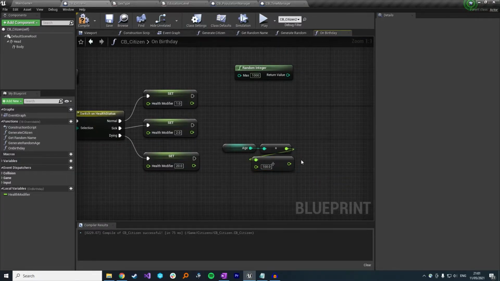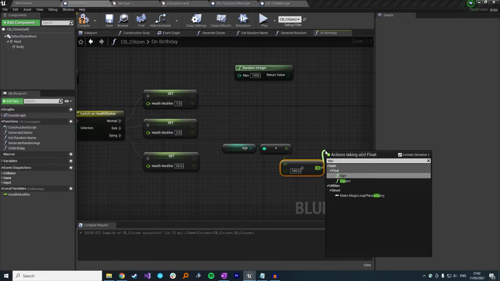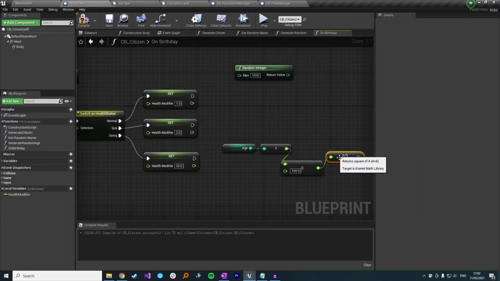And then what I'm going to do is square this. So this is going to give me an x squared curve on a graph. So the chance of death occurring increases exponentially with age, but starts lower. I'm sure you've all seen the classic x squared curve, but that's basically what I'm getting at with this. So we need to square that. And this will be our modifier.